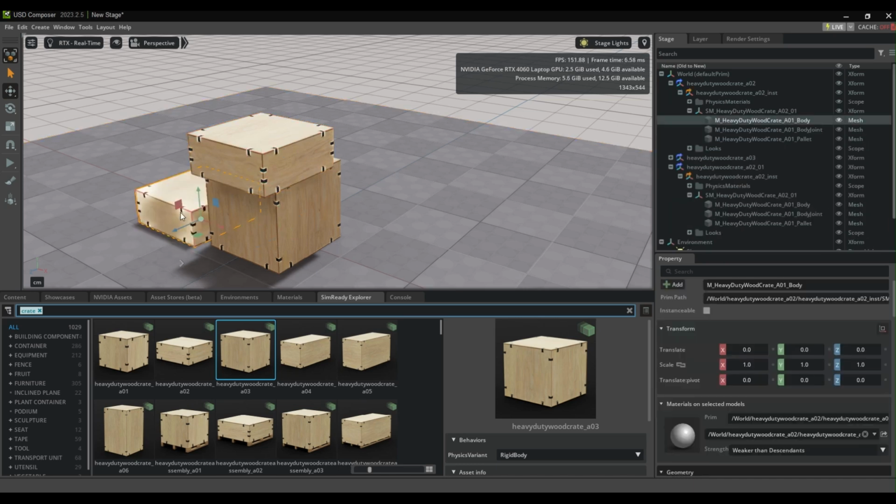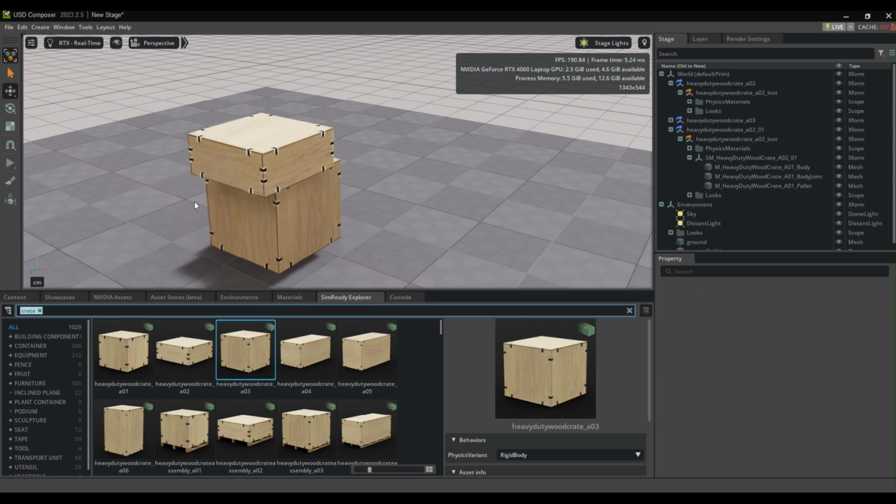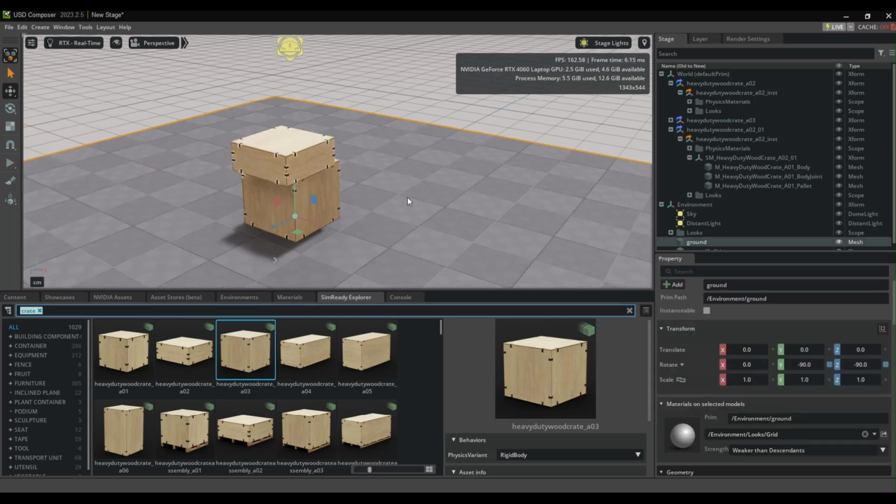So when you click on here, you're going to get the meshes selector. So you need to go into the stage, select the complete Xform, and then hit delete so that the complete object is going to get deleted, okay. So we have these two crates in here, okay.